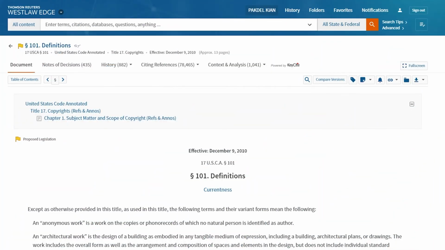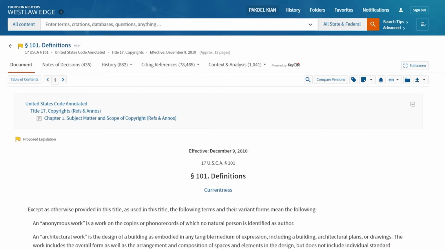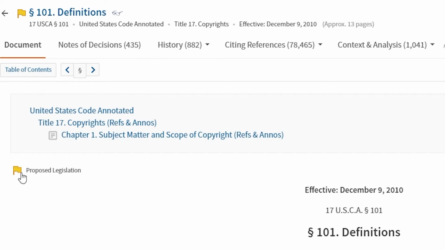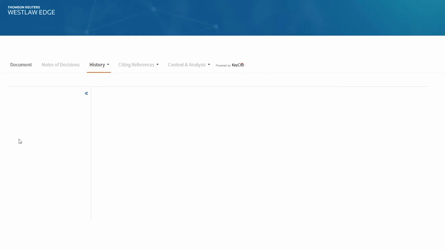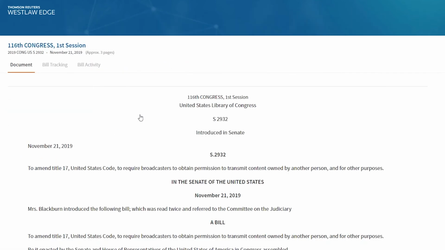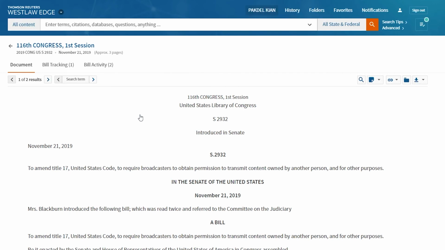The last thing we need to discuss is citators. Like with cases, Westlaw flags statutes if they've been given some kind of negative treatment. A yellow flag advises caution. You'll often see it next to statutes when there's proposed legislation that might affect it. Click on the flag to view Westlaw's explanation. It's important to pay attention to proposed legislation like this, but in reality there are a lot of bills that, despite proposing major changes, never go anywhere.